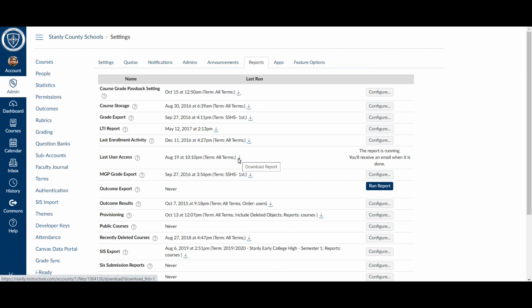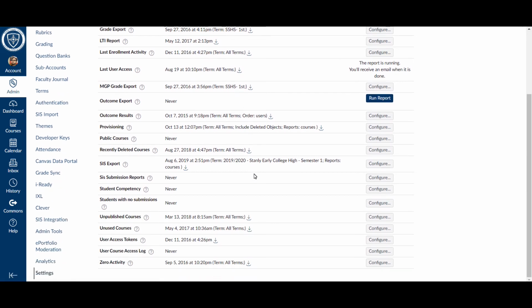People that have not really logged in a whole lot won't really show a whole lot of activity. Their date may be back in September, or even worse, it may be August. Hopefully not, but that will give you some guidance on this so that you can start kind of tracking things down. Now, this will also show teachers to any user, so you'll be able to see this data instantaneously.